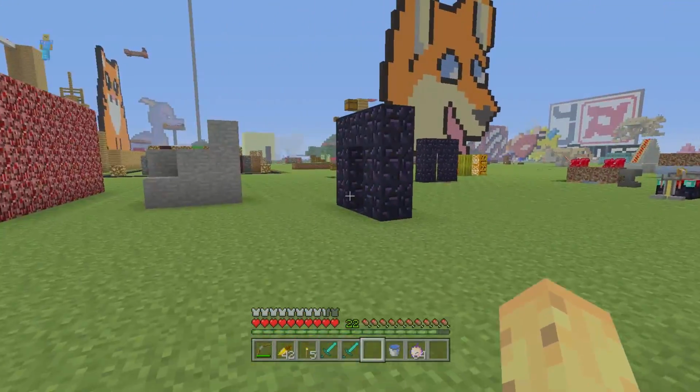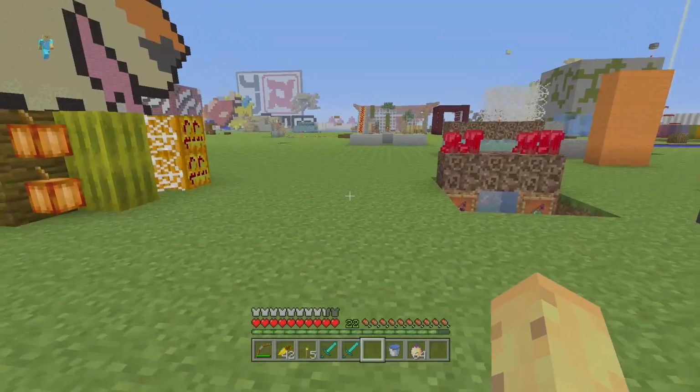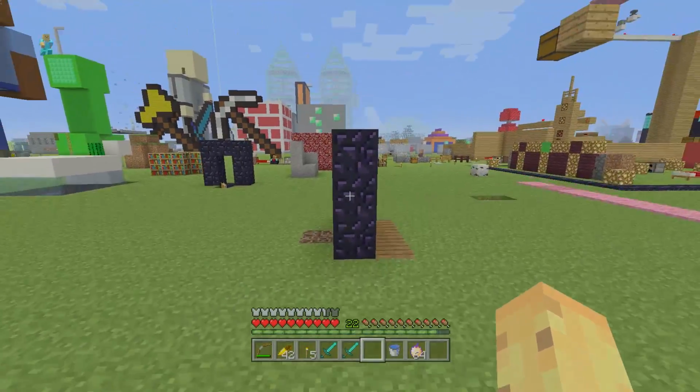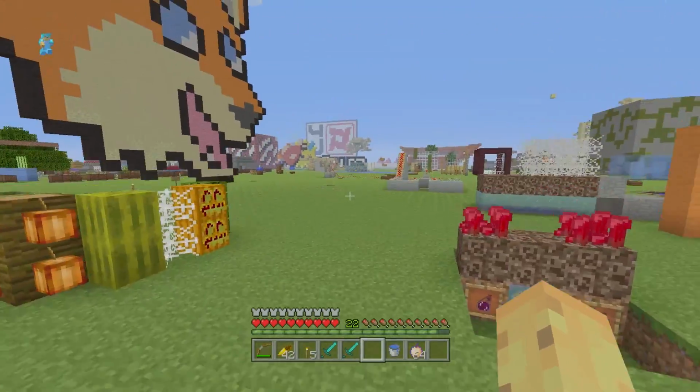So let's start by talking about the very first way you want to protect yourself, and this one's very obvious. I know a lot of you do know this, but it's having armor, of course. Having diamond armor is the best armor, and if you have a full set of diamond armor, like I do on right now, you can see it actually fills up your armor bar.